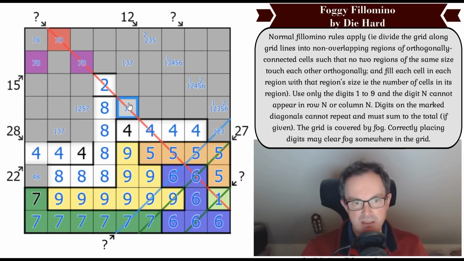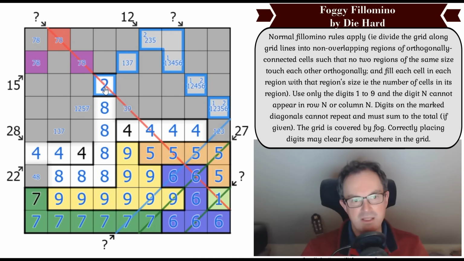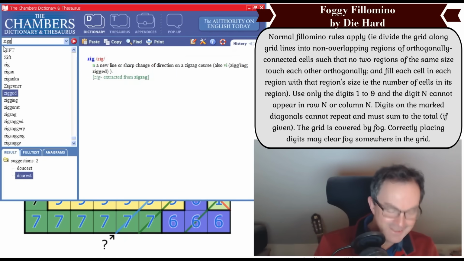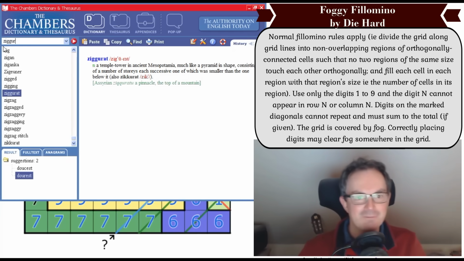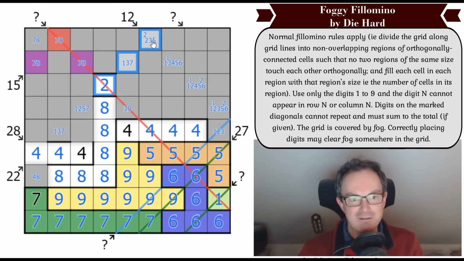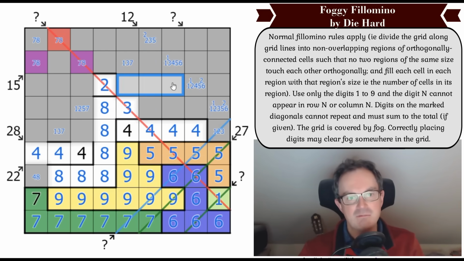Now, if it was 9, look at where it's sort of been penned in, a sort of ziggurat or something. To bring out another unusual word. Let's see if ziggurat is in the dictionary. Z-I-G-Ziggurat. There we go. A temple tower in ancient Mesopotamia, much like a pyramid in shape. So this pyramid is penning in a 9, and that doesn't look like it's 9 cells to me, so I think that's a 3. It is a 3, and it can't go into row 3.